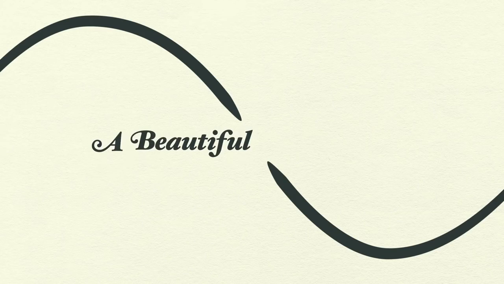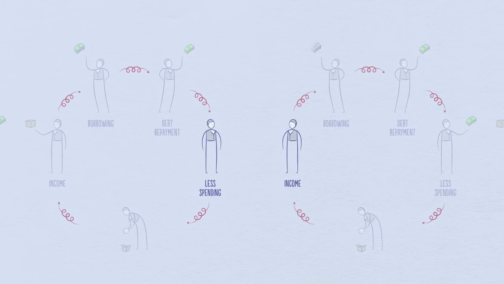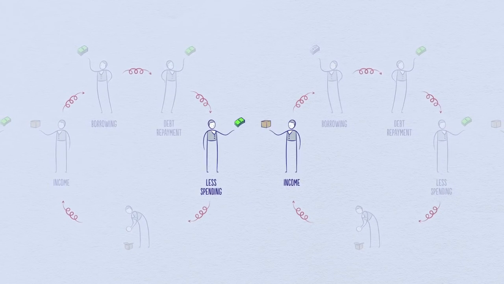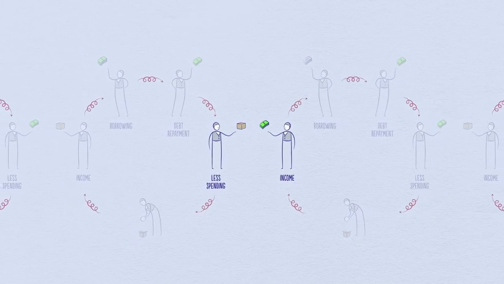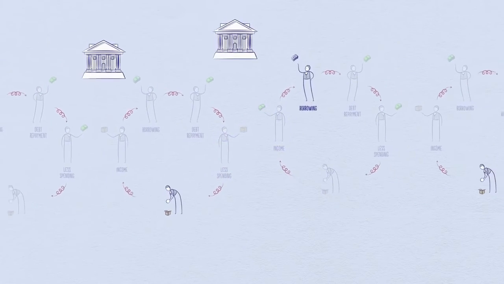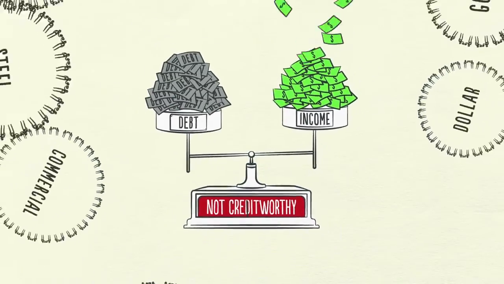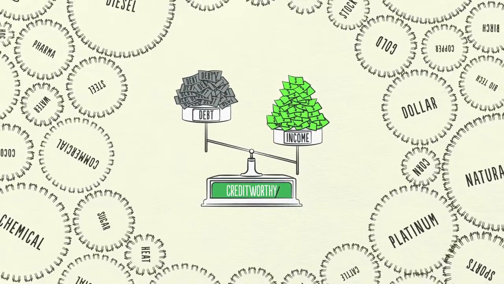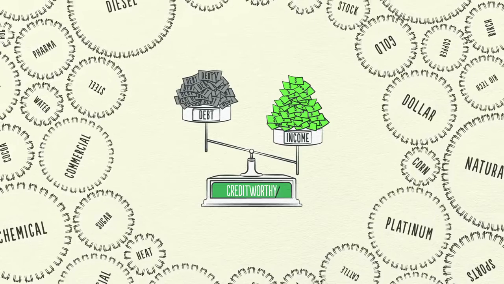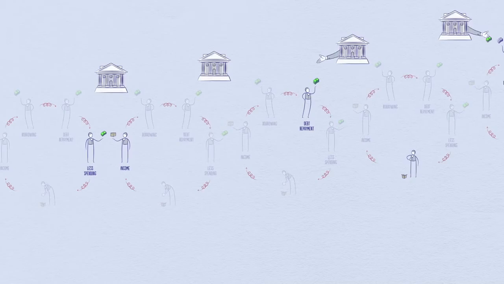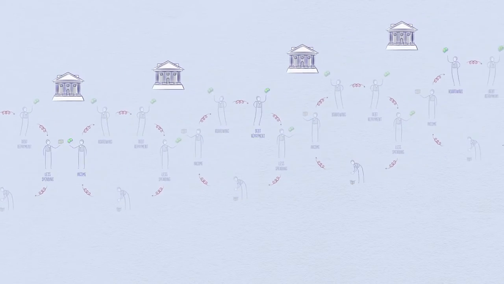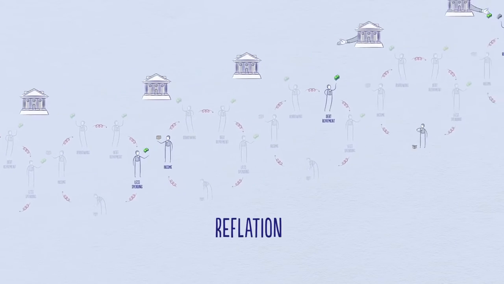That's a beautiful deleveraging. When incomes begin to rise, borrowers begin to appear more creditworthy. And when borrowers appear more creditworthy, lenders begin to lend money again. Debt burdens finally begin to fall. Able to borrow money, people can spend more. Eventually, the economy begins to grow again, leading to the reflation phase of the long-term debt cycle.